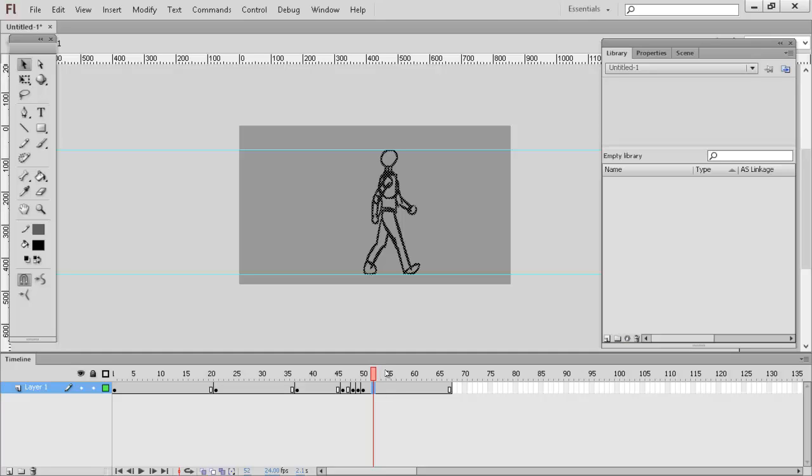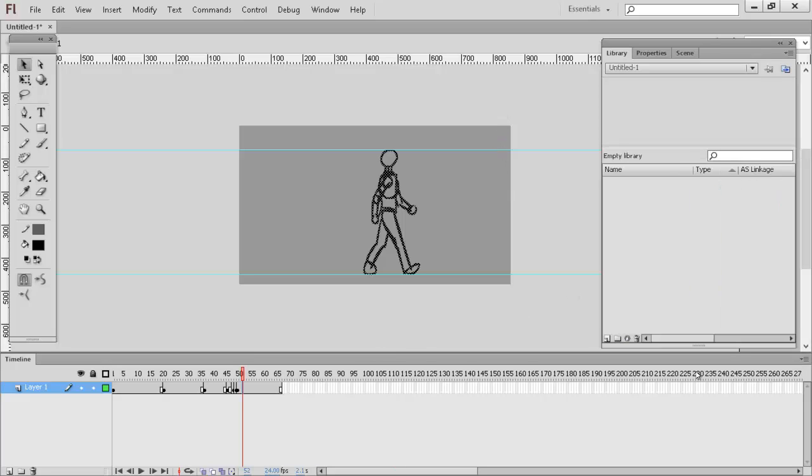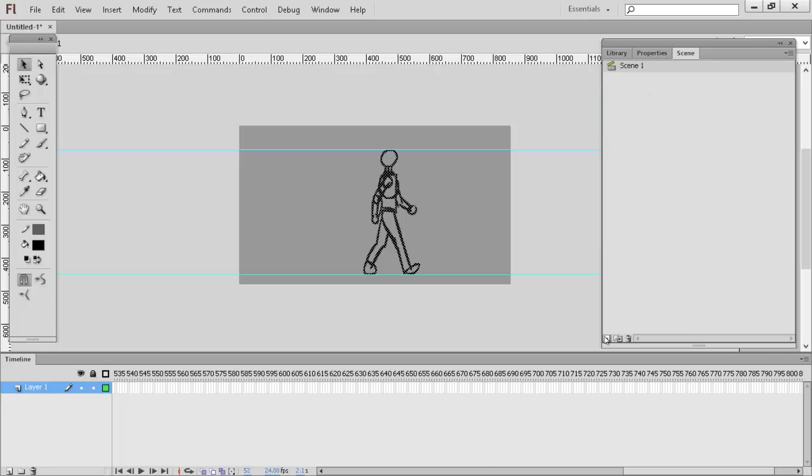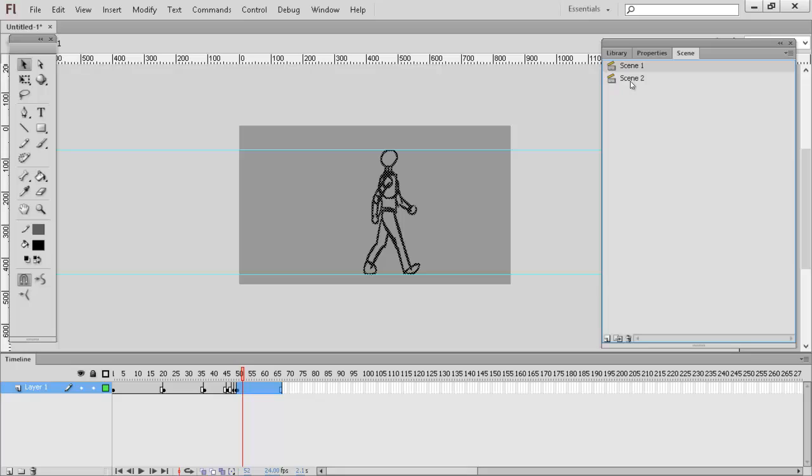If you want to change the size of the timeline, you can go in here and use tiny, and you have a lot of space. If you run out of space, you can make a new scene by pressing this. Another scene is useful when you don't have enough space, or you want to organize.